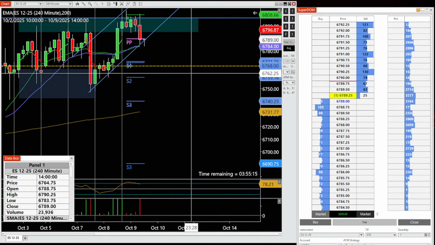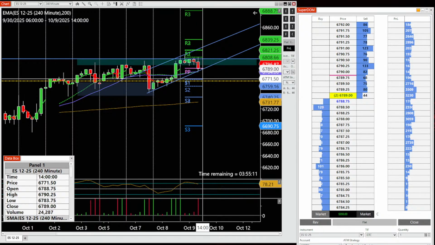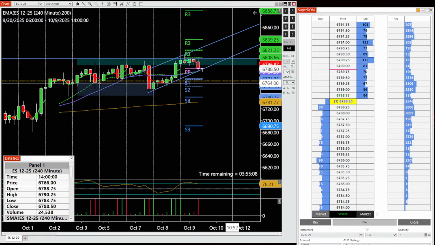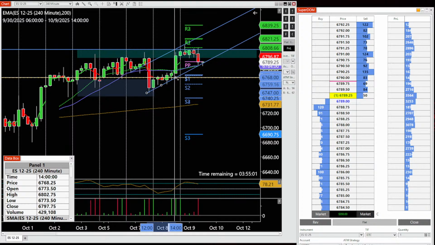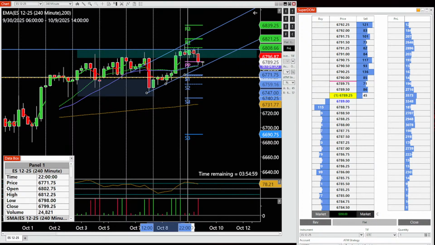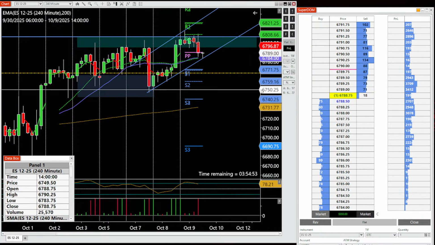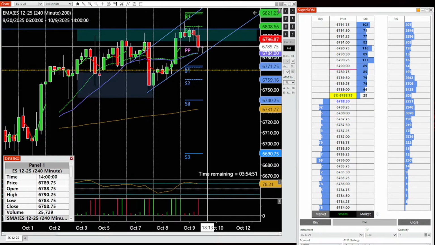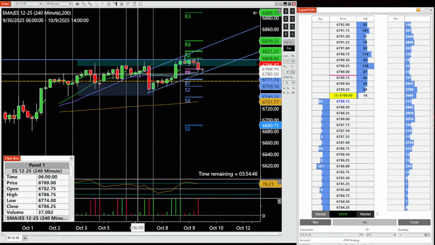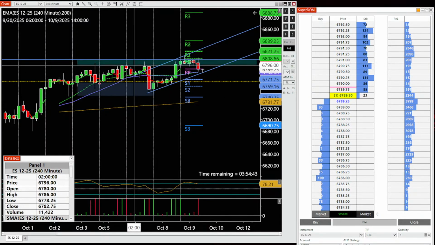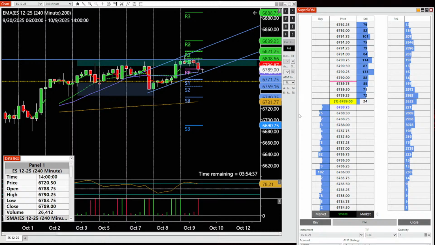Alright, we see what the 240, 4-hour bar is doing. The high on there is 90.25. If you can stay above 90.25, we're looking at a possible push higher above the pivot. So this is where we was earlier, between 93 and 95.